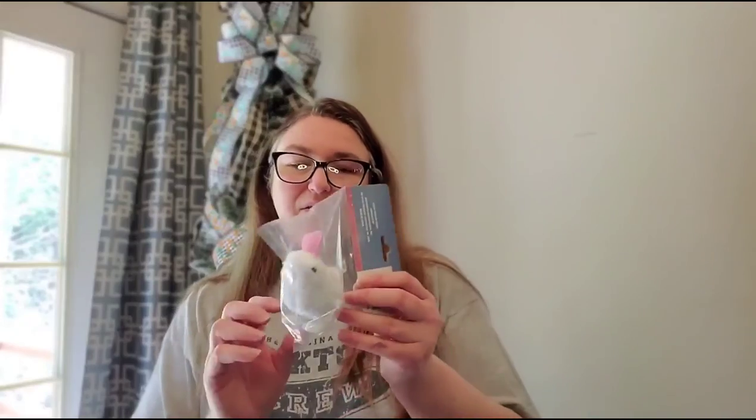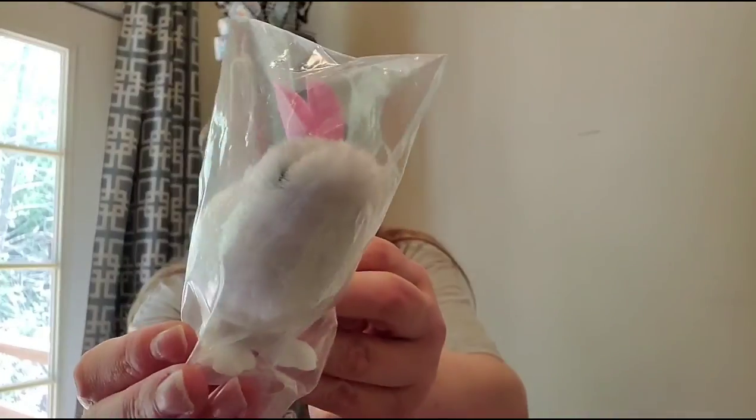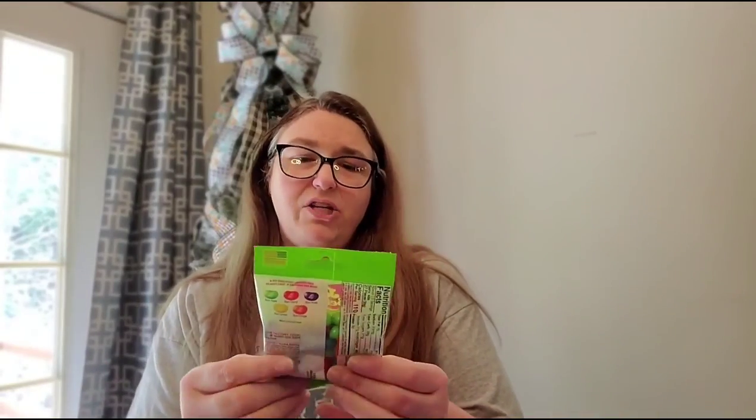Like I said, this wasn't going to be a very big haul — I don't want to give them anything too big because they're going to get stuff from their mama and grandparents. This hopping bunny kind of matches the little wind-up chick and goes in one of their baskets. All of this stuff was from the Easter brand at Dollar Tree right now — even the Jelly Bellies were in the Easter section.